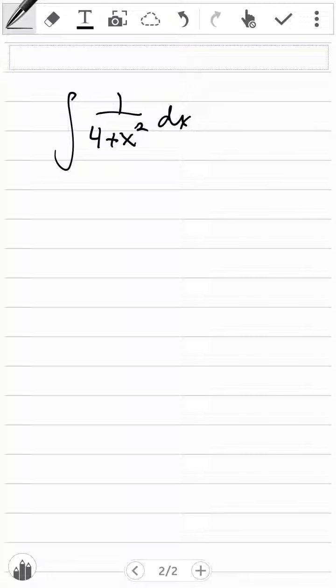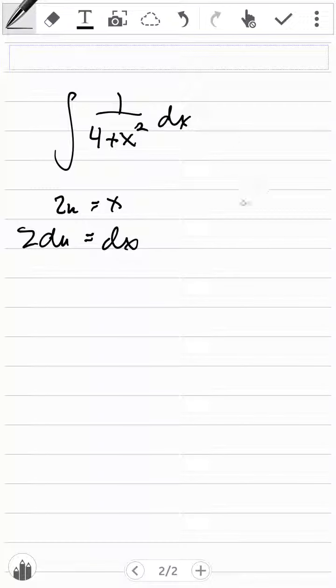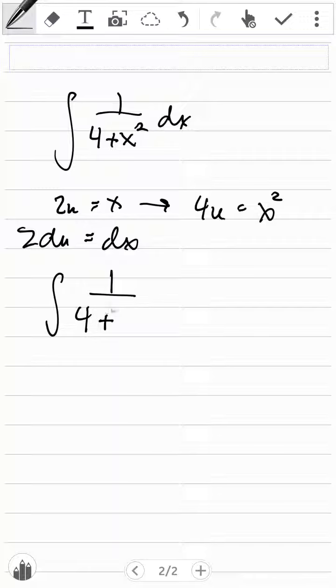And I've seen this one before, like in the textbook, kind of similar to this, where I want to force an inverse tangent to work out. So I'll make 2u my x value for substitution. du will equal, or 2 du will equal my dx. And more importantly from this, x squared will be 4u squared. So when you substitute that in, you have 1 over 4 plus, that should be 4u squared.